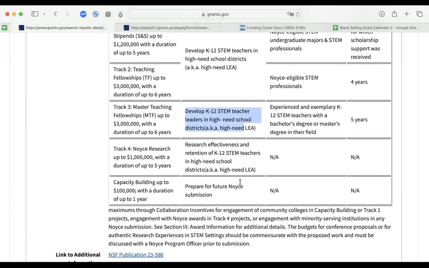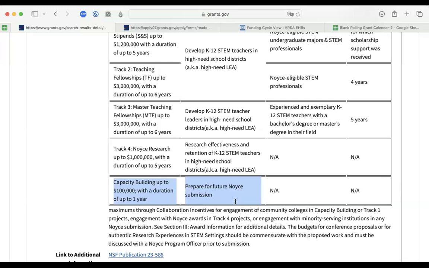And so there's a wide variety of options, including this particular one that I really want to call your attention to, capacity building. So not all of these grants need to be for something that you are specifically trying to do right now. This is a specific part because they've recognized, hey, there's a big pipeline problem. We would like to have more teachers than are coming in now, and that your school or your nonprofit might not be ready to do this program this year.